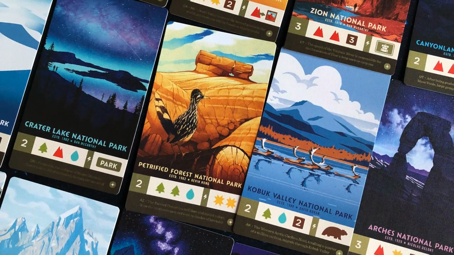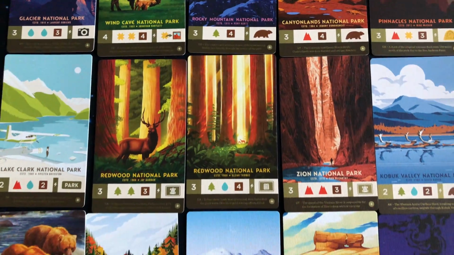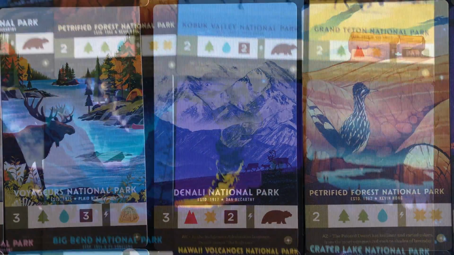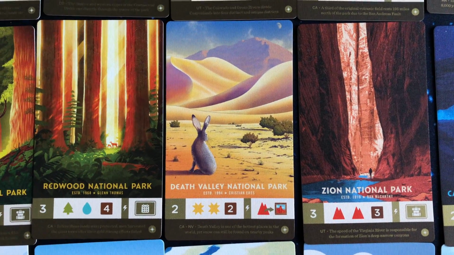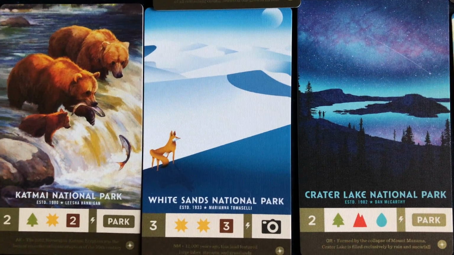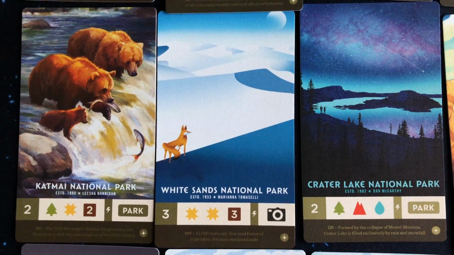You ready? Number 1, new park cards. So there are 24 new park cards that you can visit, from the high mountains of Denali in Alaska to one of the hottest, lowest, driest places, Death Valley in California and Nevada, to even the most recent, White Sands in New Mexico, that was established December 20th of 2019.